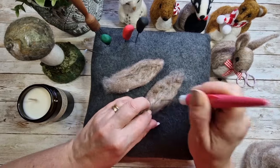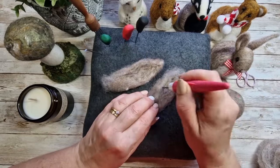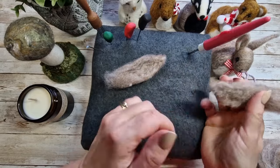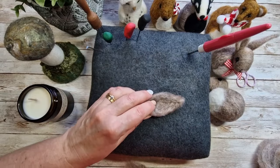It's like if you do legs, like small legs, pull off the same amount of wool into four piles before you start, and then they're the same size. So I put that one aside and we'll carry on working on this one.